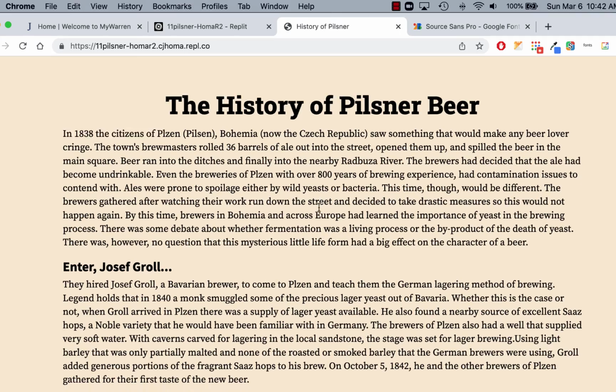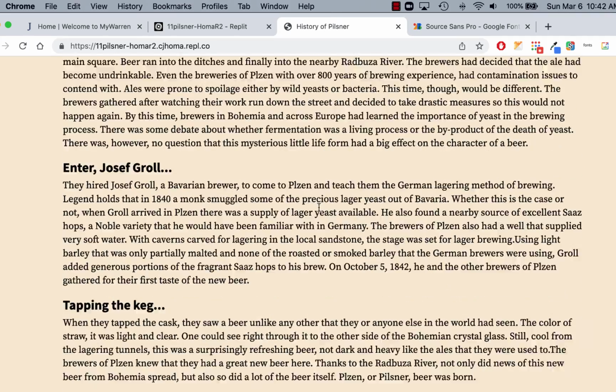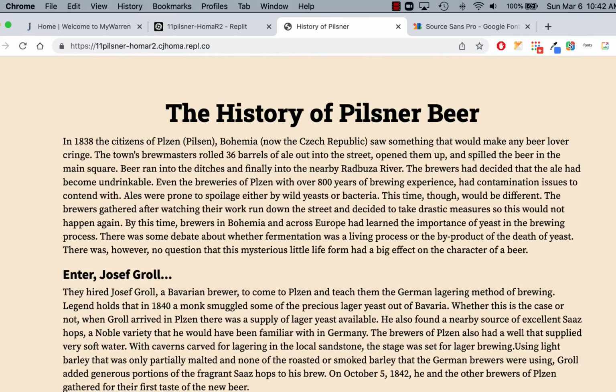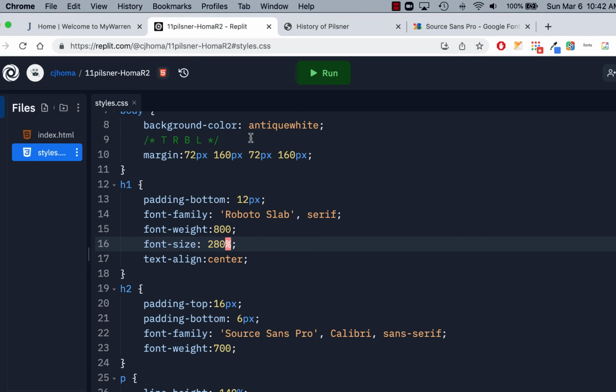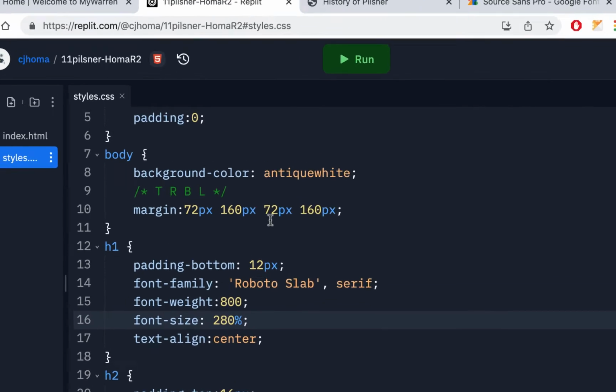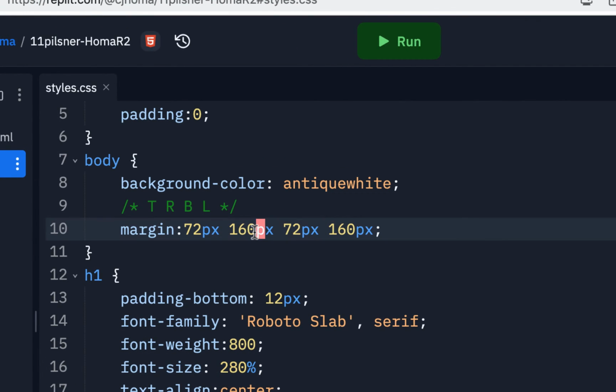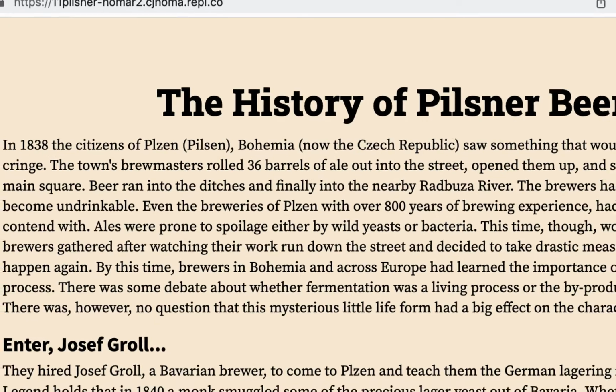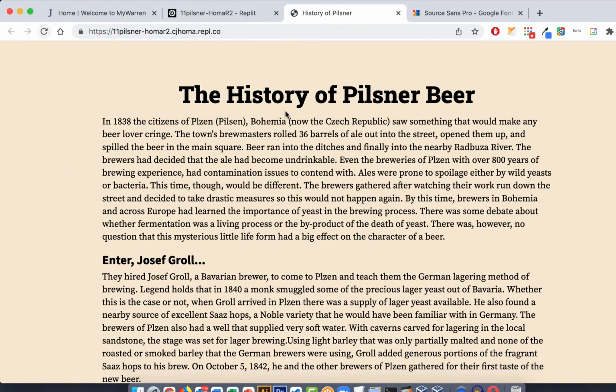And that looks okay. So that's our document. If we still think the line length is too wide, we could always go back and adjust it. That was body, that was the margin on either side. We had 160. Maybe go here and put 200. That won't be a whole lot because remember we're just in pixels, but that'll put more on each side. I'll put 200 on each side and just go here. And that brings it in a little bit.